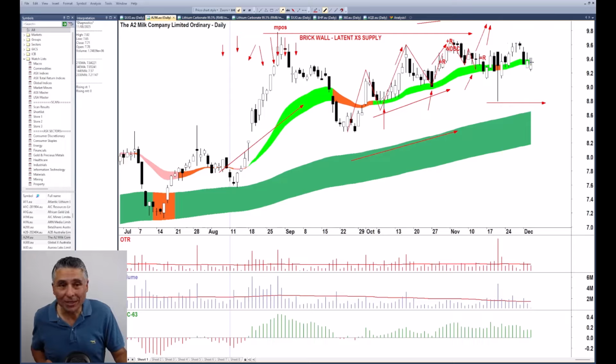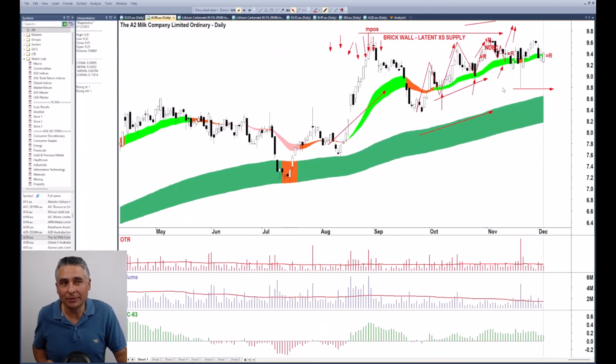Today's candle is starting to look interesting, but it's still live, so I can't really comment on it. Look, I think I could go equals R, but maybe it's taking a bit longer than I would like to get through this latent supply. Demand's trying hard, but clearly that supply is pretty solid up there around that 960, 980 level.